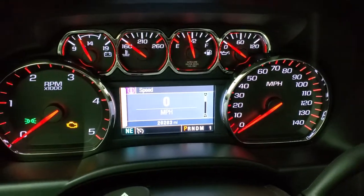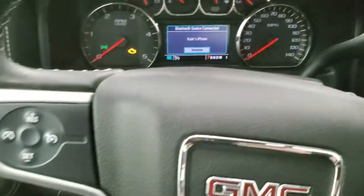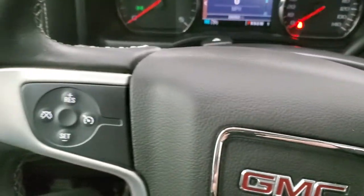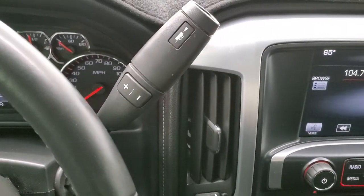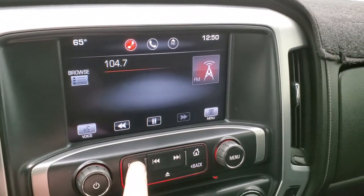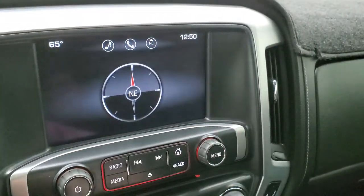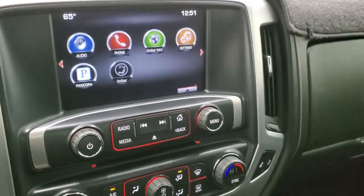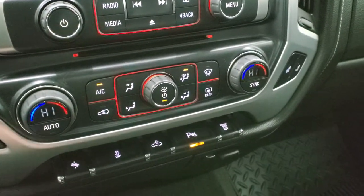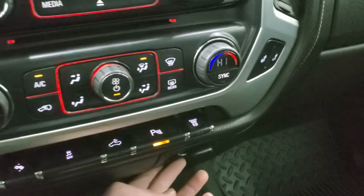You can see that this one has 20,203 miles. You get a digital speedometer, compass display, and leather-wrapped steering wheel. Bluetooth and information center controls on the right, cruise controls on the left. Comes with the Allison 6-speed transmission with the optional tap shift. Comes with the GMC IntelliLink system with AM, FM and Sirius XM radio capabilities — this is also where your backup camera is going to show up. It has a CD player, dual climate control, heated seats, power pedals, and stability control. That cargo lamp control is how you turn those LED lights on in the bed. It does come with parking sensors and factory exhaust brake.